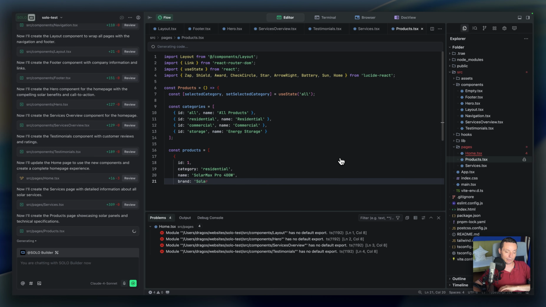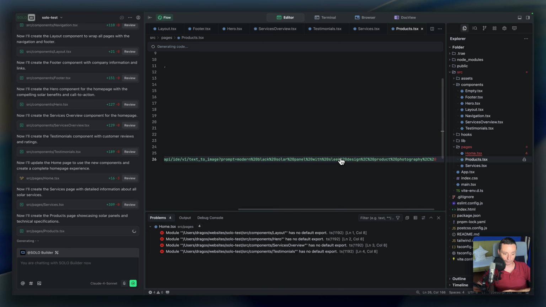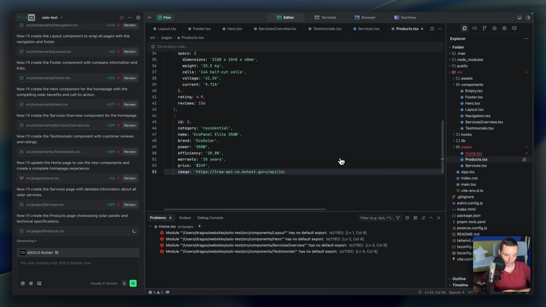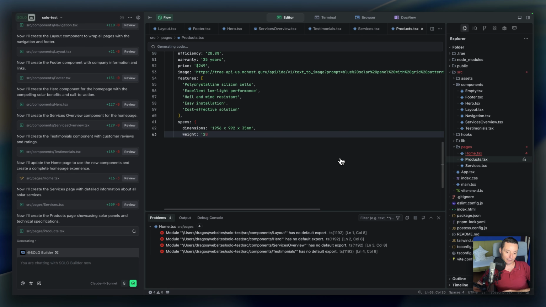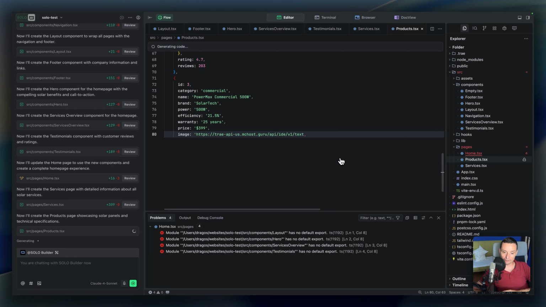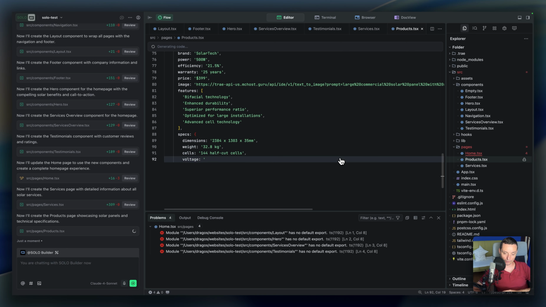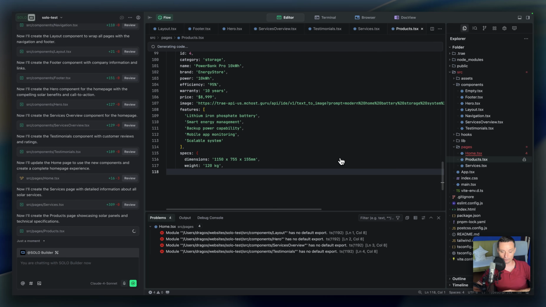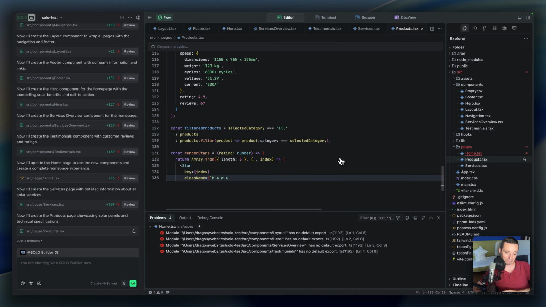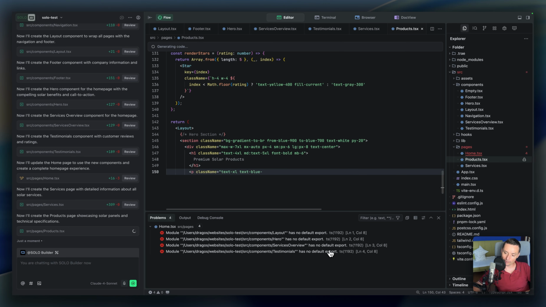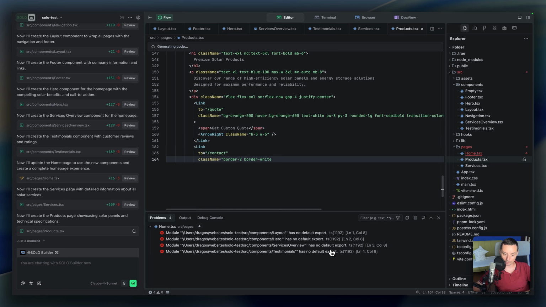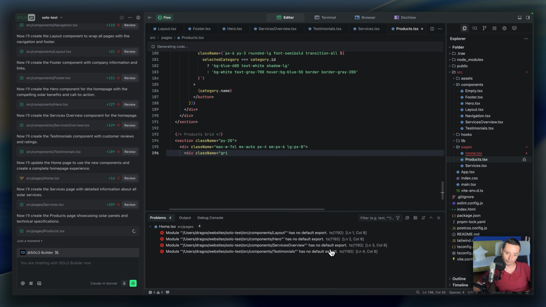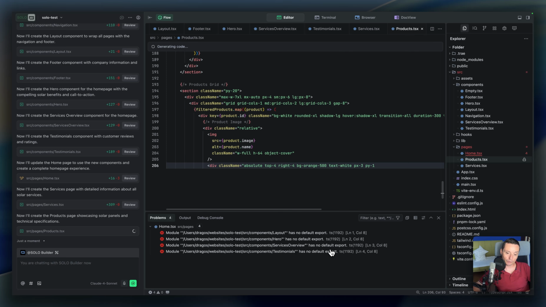Let's see if he will be able to create everything for us. Services, products, these are the pages. I guess we should have contact in the end, and we're gonna see how this will look in Vite. Yeah, I see in here that we have some problems. Again, I'm not a Vite expert, but I'm curious to see what he will do for us.